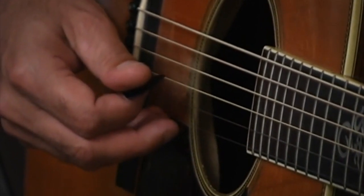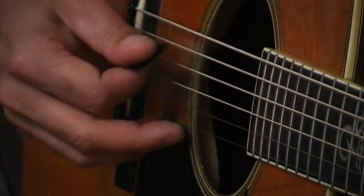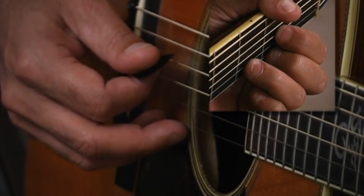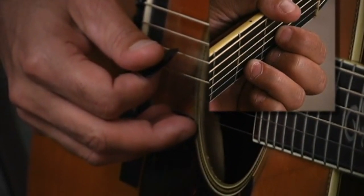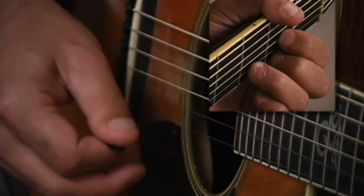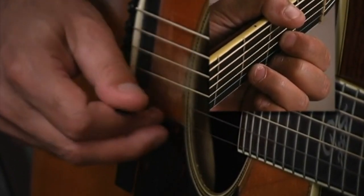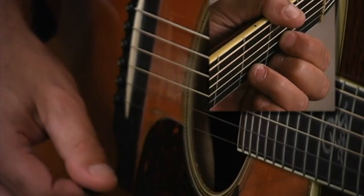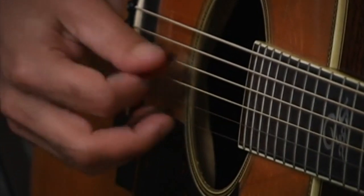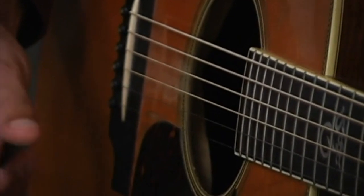D is a little bit different too, because I'm skipping over the A note. It's for when C, I was playing it with rhythm. So I've got the sixth string fretted with my thumb at the second fret for your lower bass note for a D. Sound something like this.